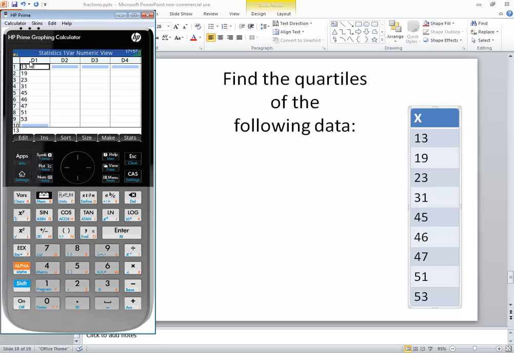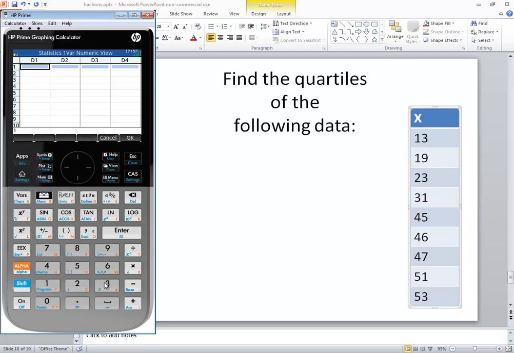Now if you have numbers already here, and I know these are the same numbers, so I already have them input, but I'm going to pretend they aren't, and I'll delete them. How you delete the numbers that are already there is you can press the delete key over and over, probably the easiest way. There's probably a real easy way to clear out the entire list, but I'm not an expert on HP Prime.